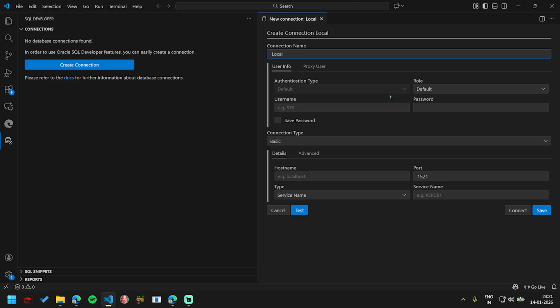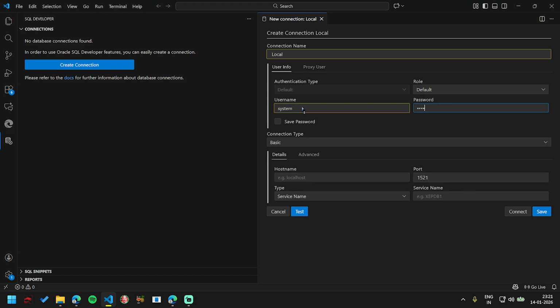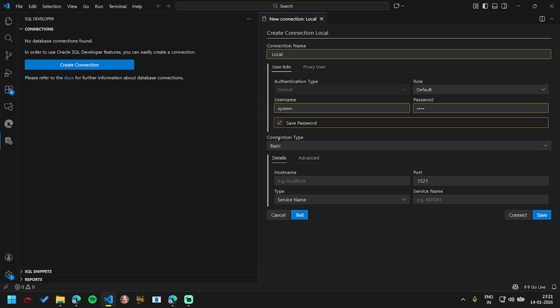Authentication type will be default, role will be default, username will be system here. Since it's our Express Edition instance, it will be either system or pdb admin. The password is the 4-letter one that I kept in the previous video. You have to give your own password there. Click to save password if you want to.